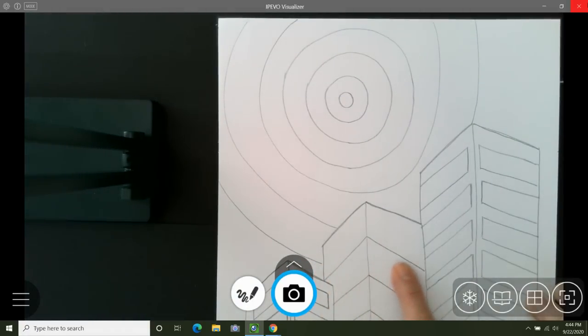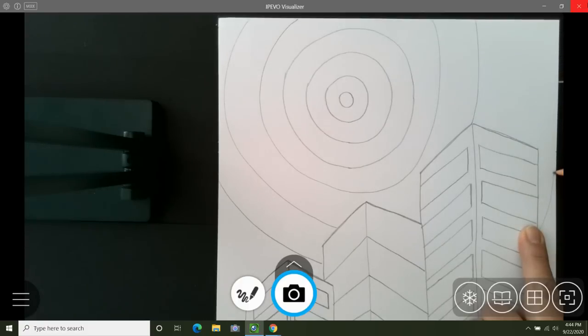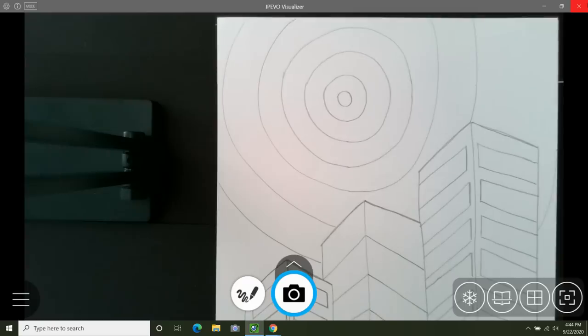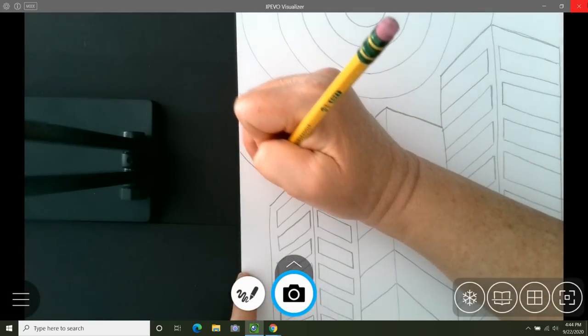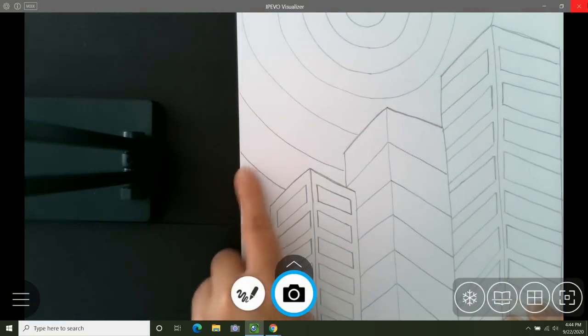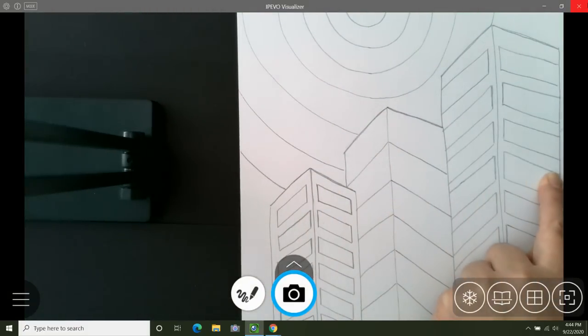And I don't have spaces in between my buildings, but notice that that circle comes around on the other side. And now I'm going to add the circle to fill the whole page.